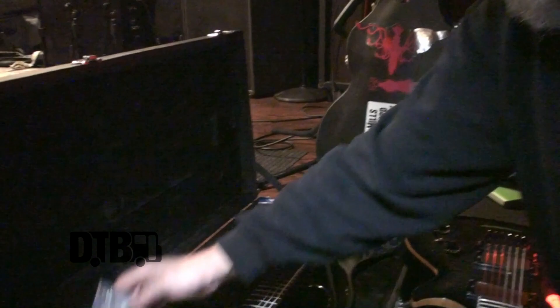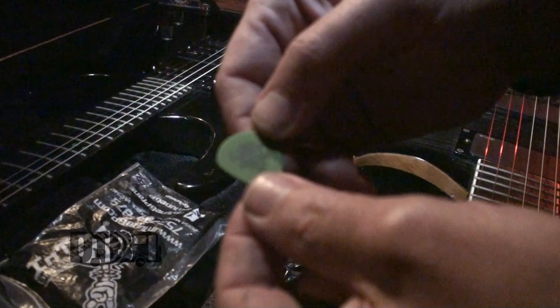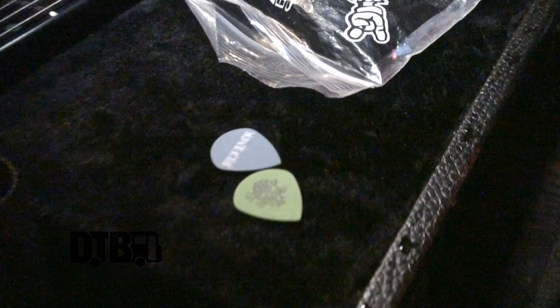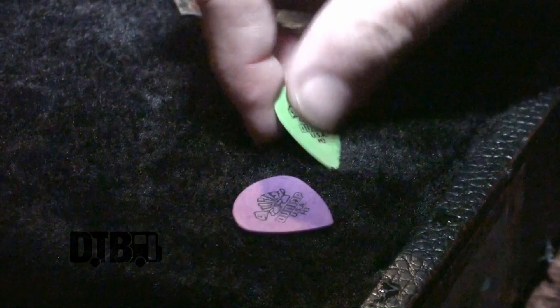Let's go to picks. Of course, the industry standard — In Tune picks. I always played the M3s with the sharp point. When I called In Tune they were like, we got these, so I just did various designs with them. That one says Dia Jack, just for fun. I've had like Jackie the Jew — I'm not Jewish, I don't know why, just the nickname. I think that's like under a millimeter — that one is a millimeter. It varies depending on what you're doing, what you're playing. Do you want to play harder or get a little more nuanced in your playing?